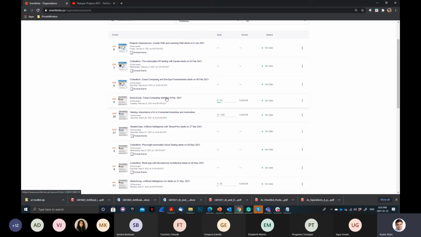So you need to develop these skills, AI skills, and IoT. If you want to build some IoT projects together with the team, you need to build IoT skills and so on. So for that, you need tools. You can use the open source tools, or you can use the tools provided by people like IBM, Microsoft, and so on. So my target is to go behind IBM and get the tools that are required for us to work together for this Testoper project, right? So that's my goal. Now, as a summary, go and look at all these different programs, whichever is applicable for you, join them, start forming the teams, start learning together, and start building this project together.